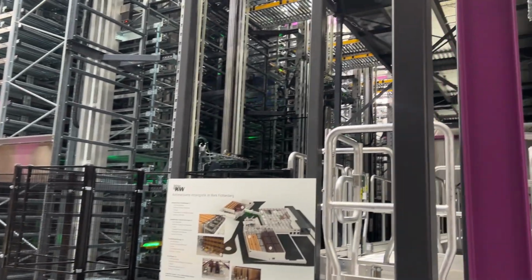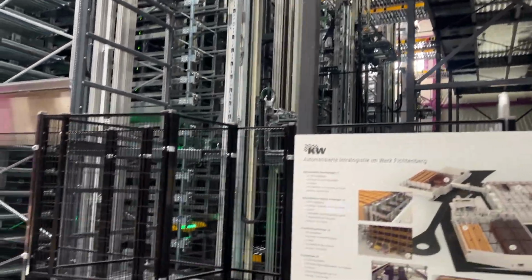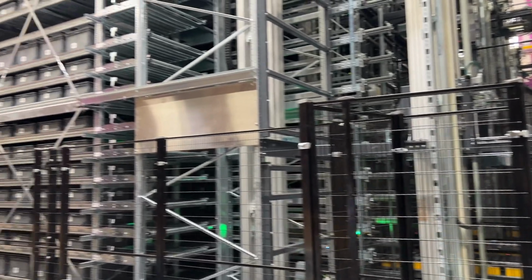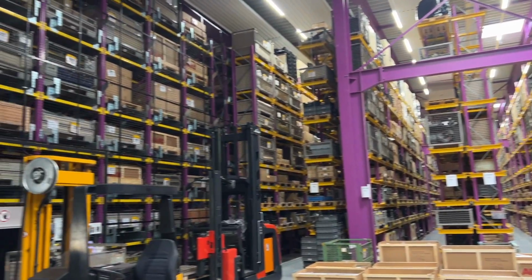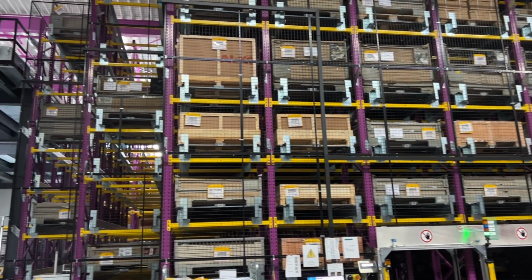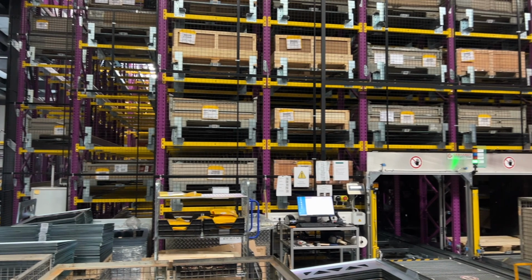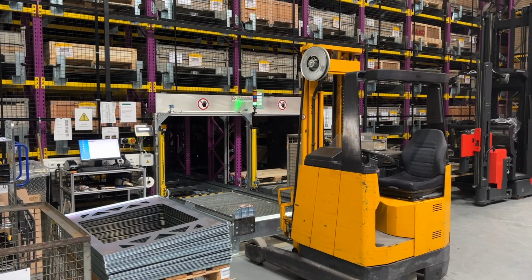Here we have 15 shuttles doing more than 600 warehouse transactions in 1 hour. And with that investment, we bring the single parts to our employees, and not our employees needs to go to the single parts. On this side of the hall, we have the warehouse for bigger quantities, for our springs or shock cartridges, with one shuttle bringing these parts into that other warehouse system where we stock only smaller quantities.